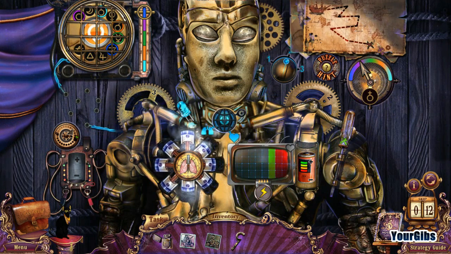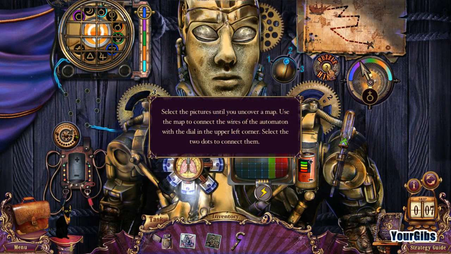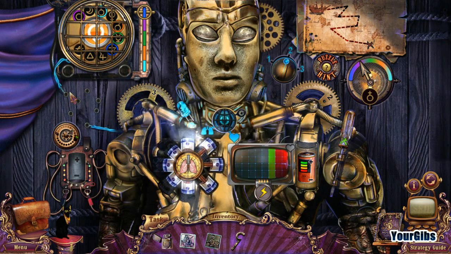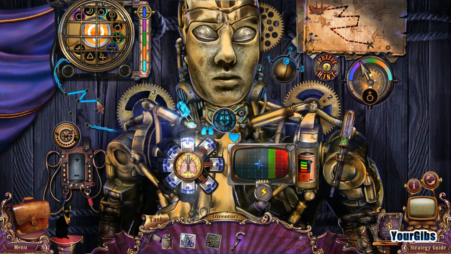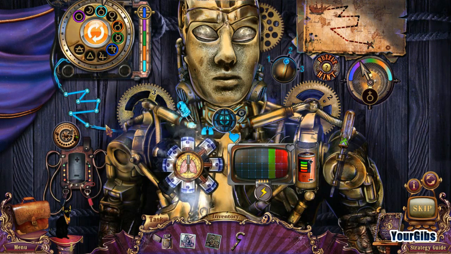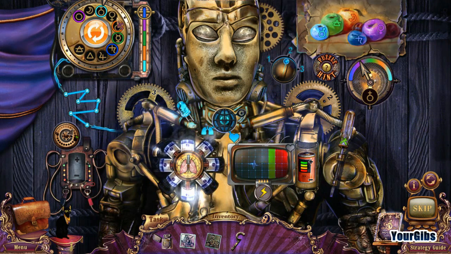Select the pictures until you uncover the map. Yeah, I got that. Use the map to connect the wires. Okay. This works. Not sure what this is for, though. I'm sure we'll get there. Now we have to do this, I'm sure of it. So, how do we do this?